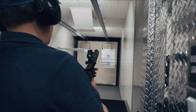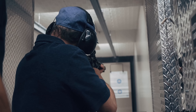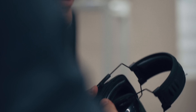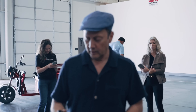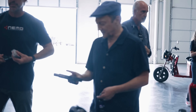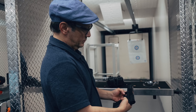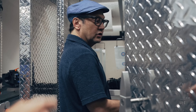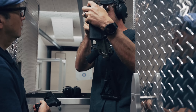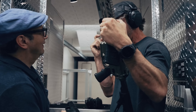You have a complete rifle! That was amazing and you did a great job. Thank you, Mark. It's fantastic — pretty lightweight too. It's awesome, it's great. Barrels are in — that's fine. All right, let's go, we got it ready. Okay, so we put a red dot on it.